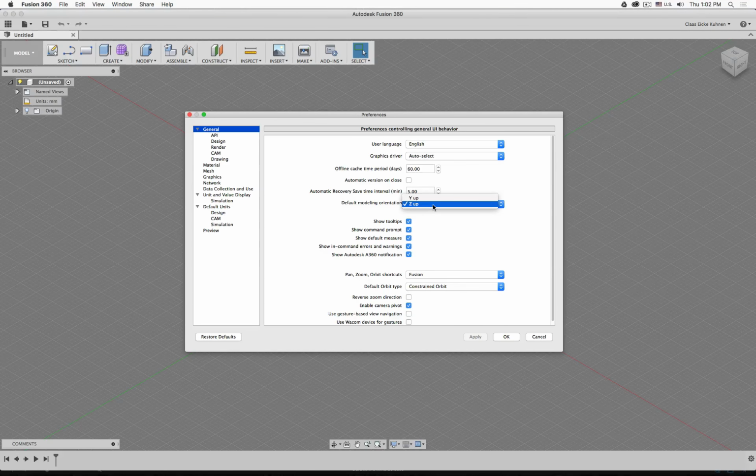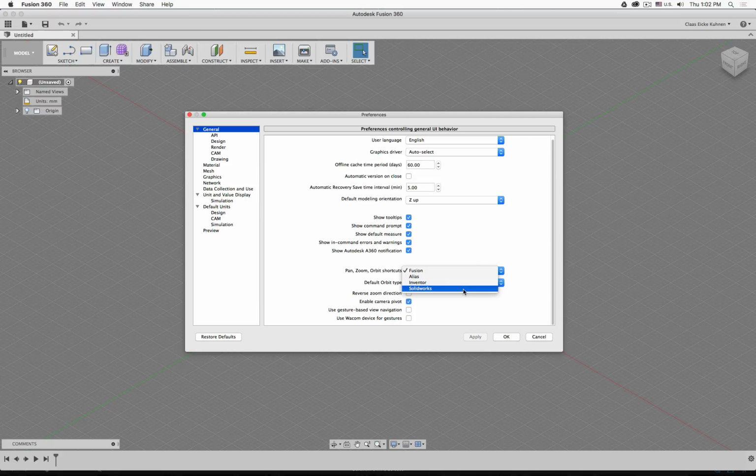I prefer working with Z and have X and Y being on the ground and Z is up. If you know Alias, Inventor or SolidWorks, you can also select the mouse behavior or zoom and orbit behavior or shortcuts from those programs. If you never used those before, you can just simply keep it at Fusion, as this will be the default I will use for navigating inside Fusion.